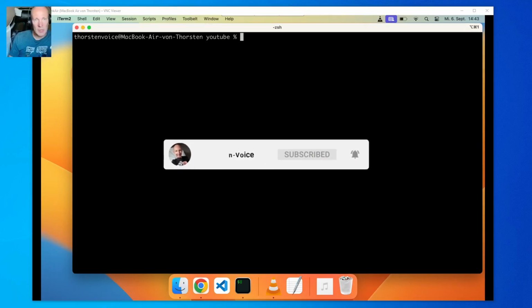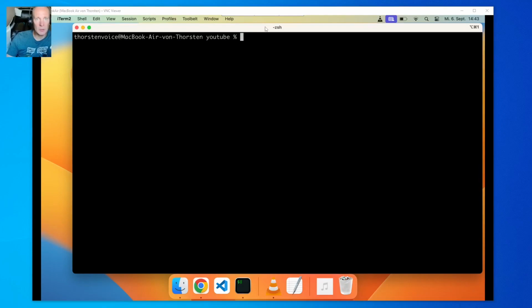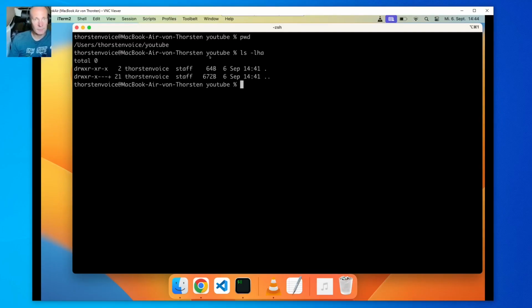And for this demonstration, I'm connected with some screen sharing protocol on my MacBook Air. So the performance of the screen visualization is really annoying, but it should do the job, hopefully. So I've created a new and empty directory called YouTube in my user home directory. And this is empty. And now let's see our Python version in general on the system-wide side. So Python 3.10.11 is installed on my MacBook Air.